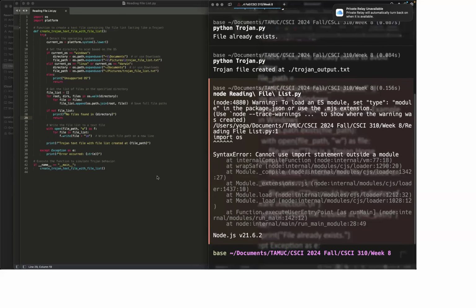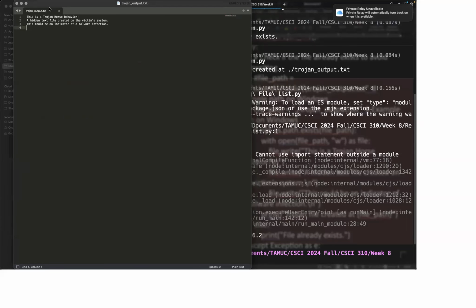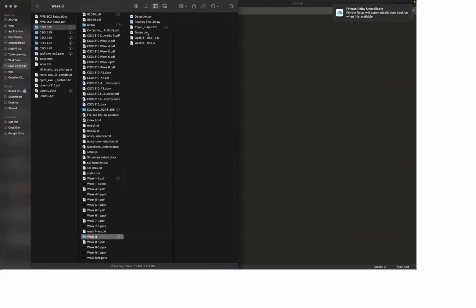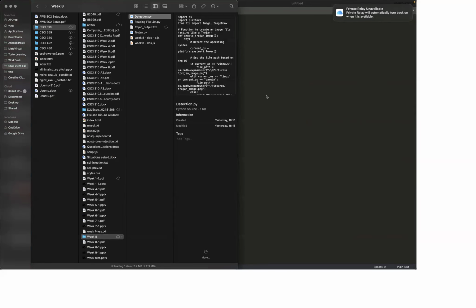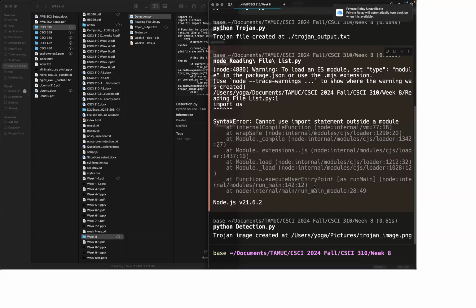See this one. Try detection. Okay, so in this one, part of it I try to detect the environment and then create.